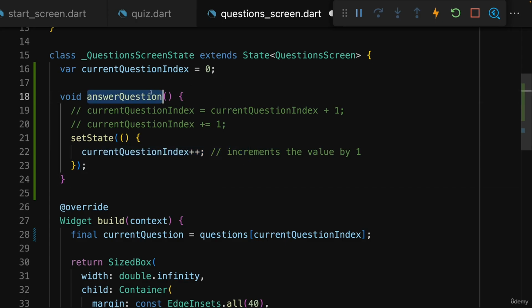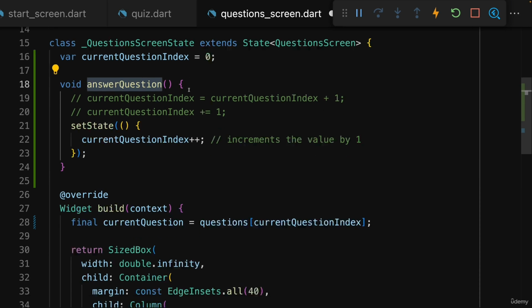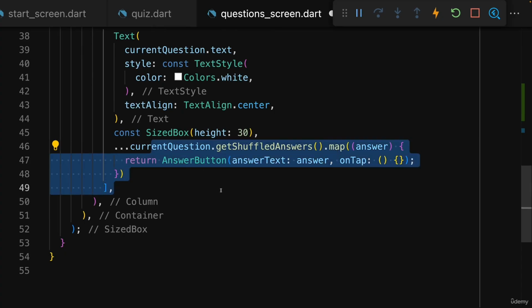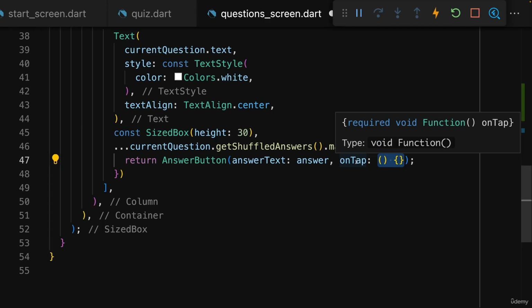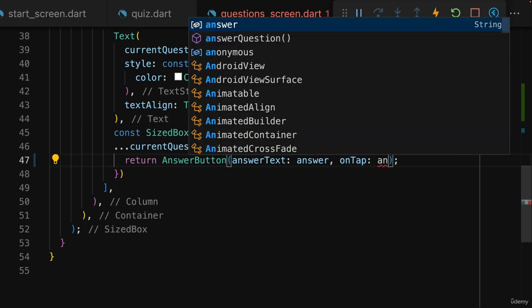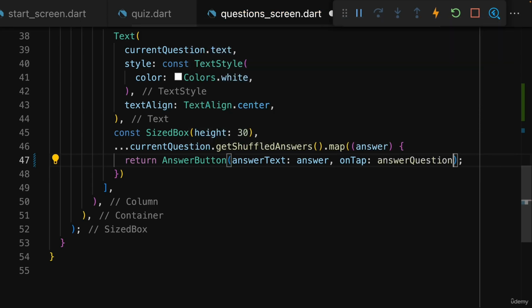And with that, the next step is to make sure that this answer question method here is actually executed when our button here is clicked. Now, to achieve this, we just have to replace this empty anonymous function, which I used as a dummy value for my onTap argument here, which wants a function, with a pointer at this brand new answer question function, which we just added. As you learned, without parentheses, because we want to point at that function and pass the function as a value to onTap.